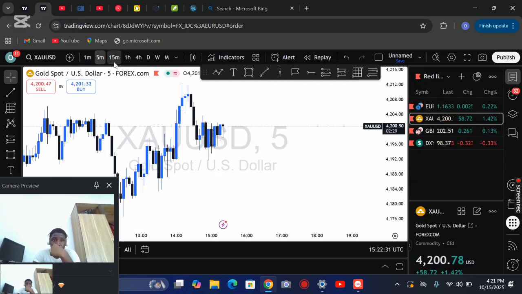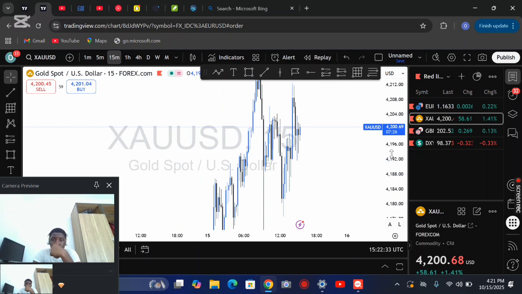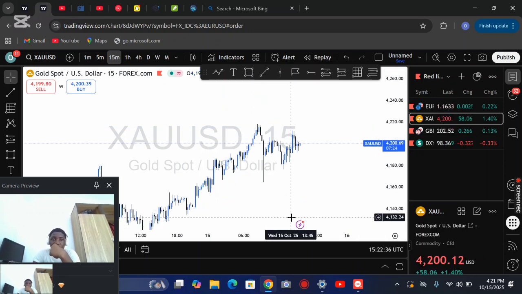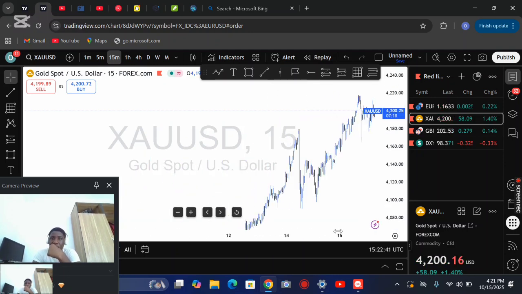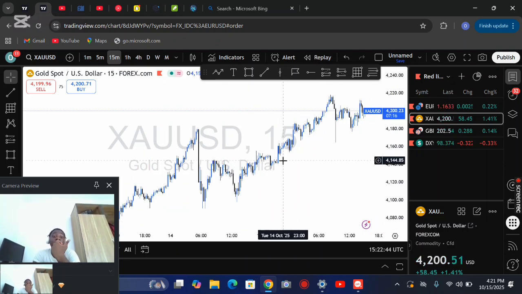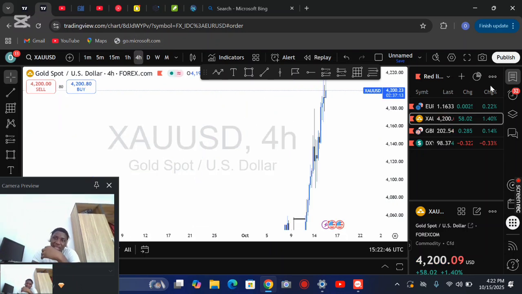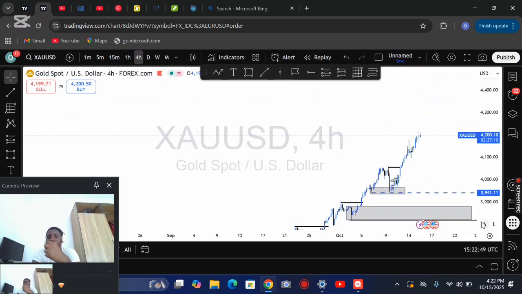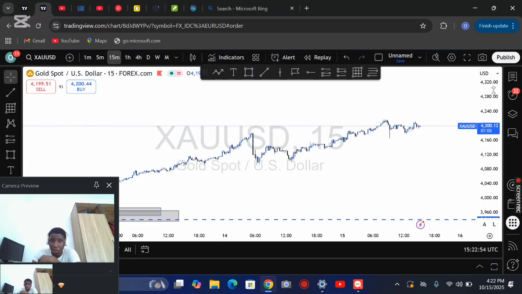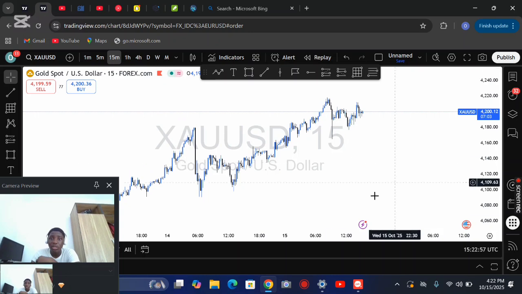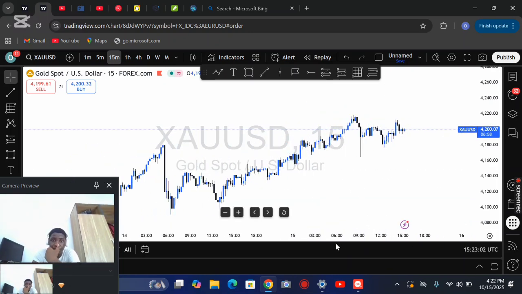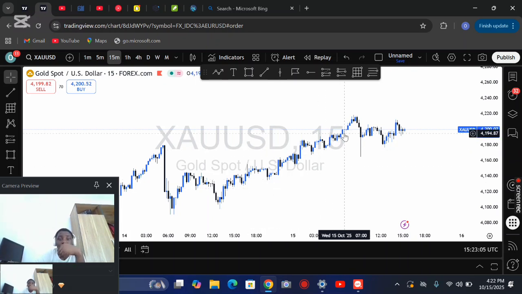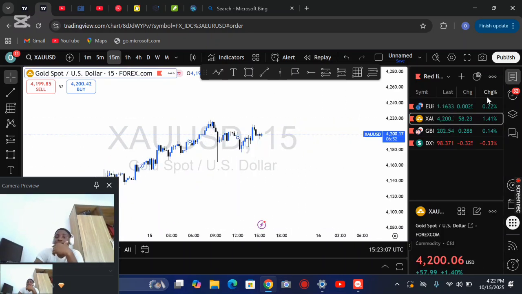Let's check what XAU is doing. I'm not really looking at XAUSD right now because gold is in a bull run, so things can happen. I was watching that the short actually makes sense, but in a bull run it's not as if it makes sense, but it does, because price has left a lot of imbalances which price will come back to fill, but we don't know when. So the best thing I would advise right now is to continue to be a buyer, stay bullish, or scalp, because if it's possible to start on gold, that would be the best thing.